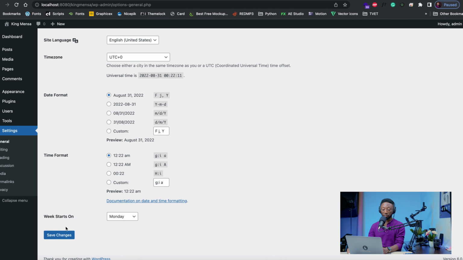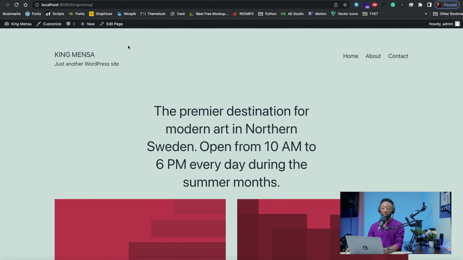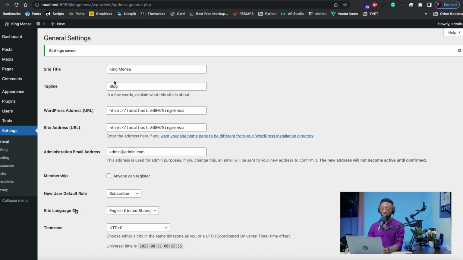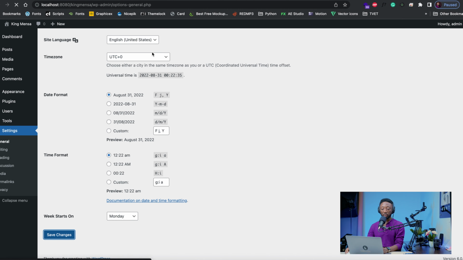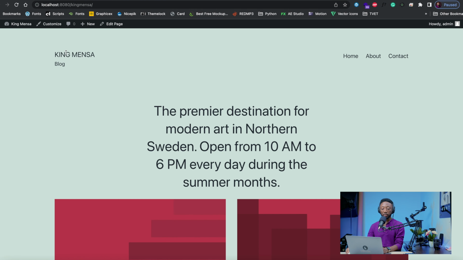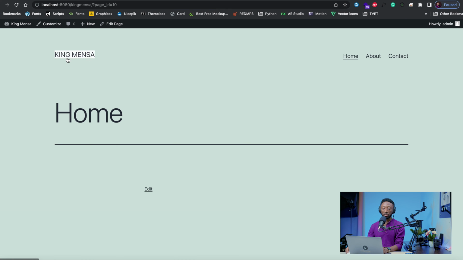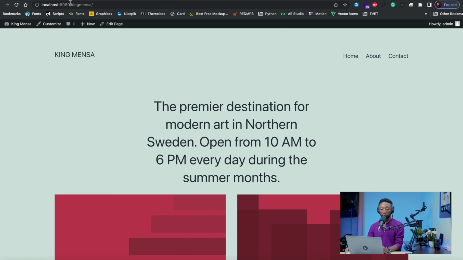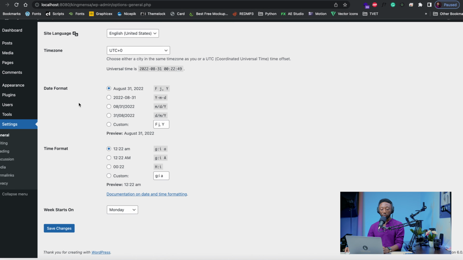Then I click on save. The moment I hit refresh, you see blog here. Or I can decide to take the whole thing off entirely so that I have a clean page, and we don't have anything there to bother us.